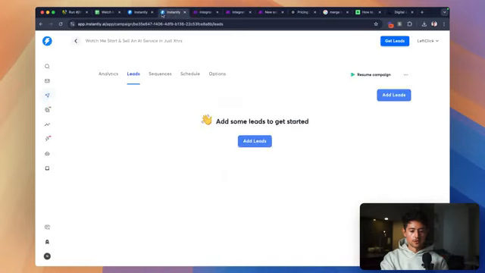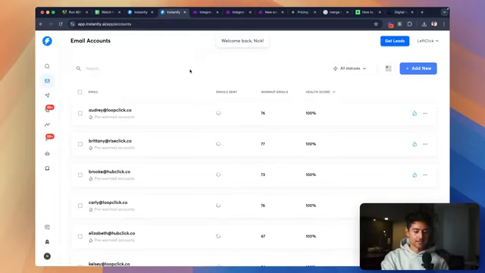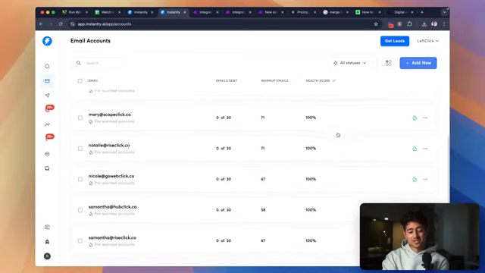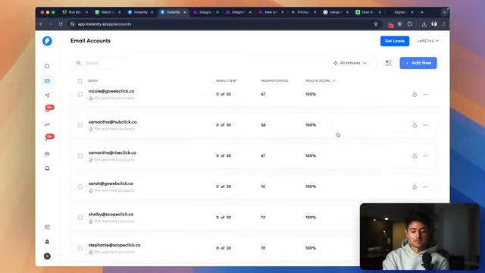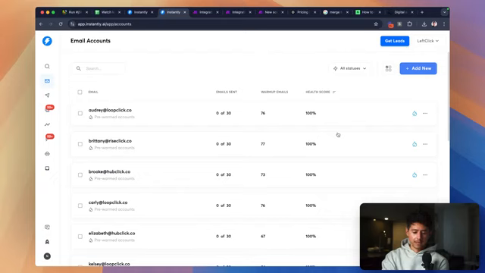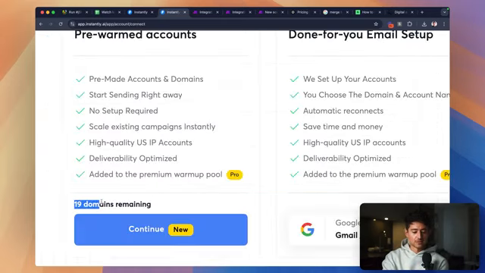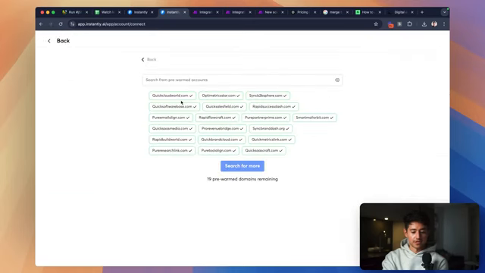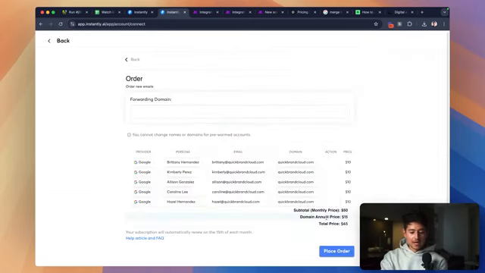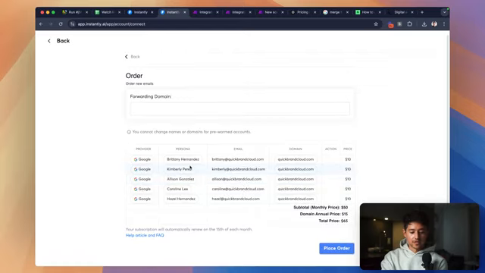If I show you the email accounts, you'll see that I've purchased a bunch of pre-warmed email accounts using their pre-warmed inbox feature. The benefit is it takes me 0 time to get up and running. Instead of spending 2 or 3 weeks warming up emails, I just clicked one button, spent a little bit of additional money, and got these pre-warmed ones. They sell out pretty quick. So if you want them, head over here, select one of them, and buy both the domain and the email addresses here.